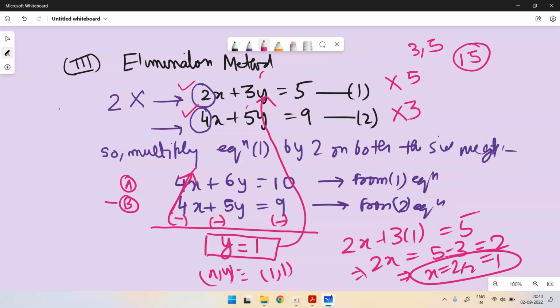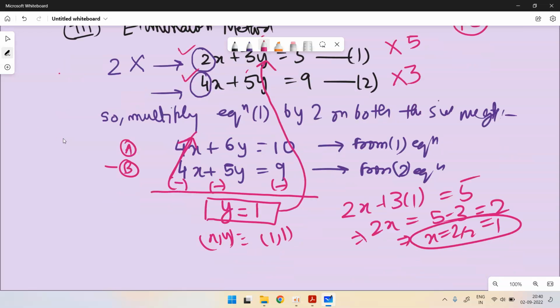Sir, is there any more method I can do? Yes, there is one more method, but earlier these methods have no formula, but this method has a formula. Sir, good. Sir, this is very good, sir. I can easily remember this formula, but yes, the formula is a bit difficult to remember. But through practice you can remember this formula.